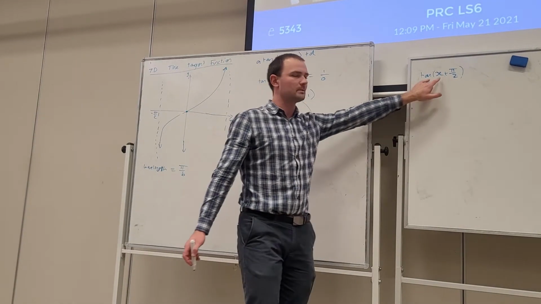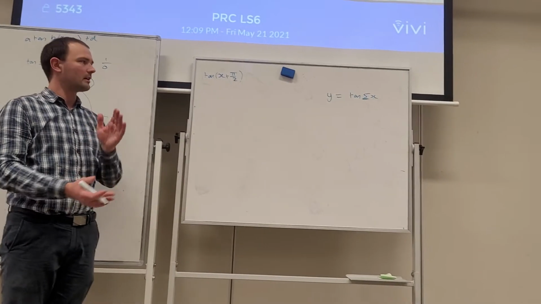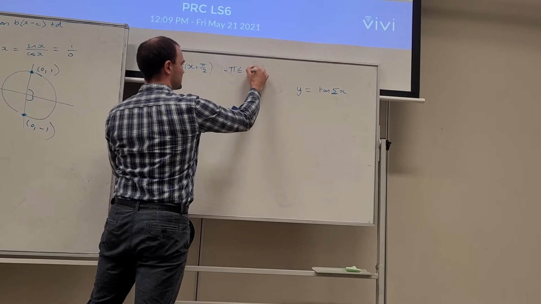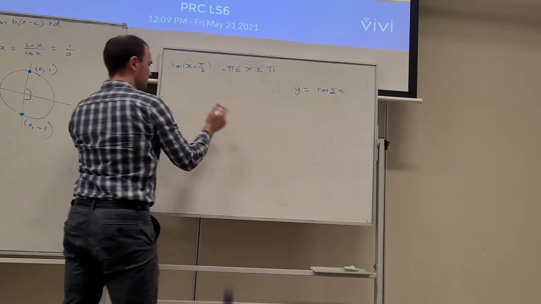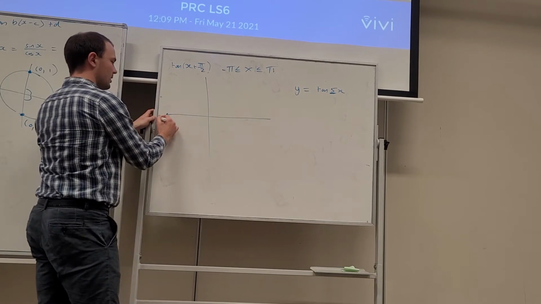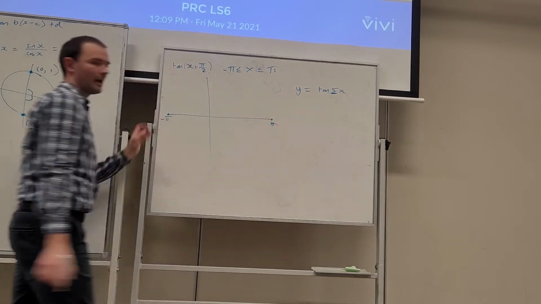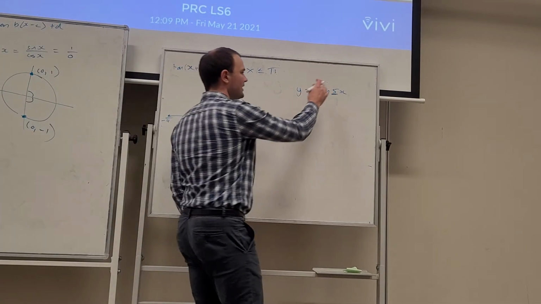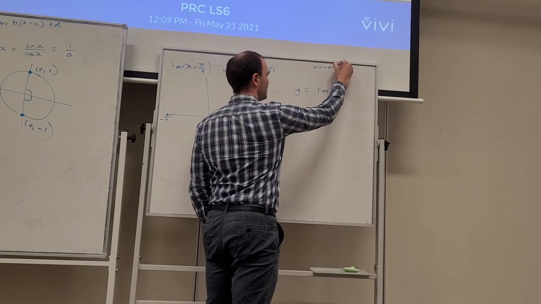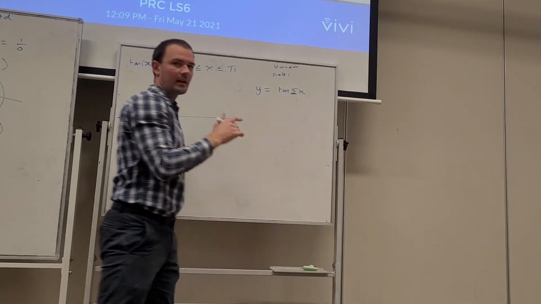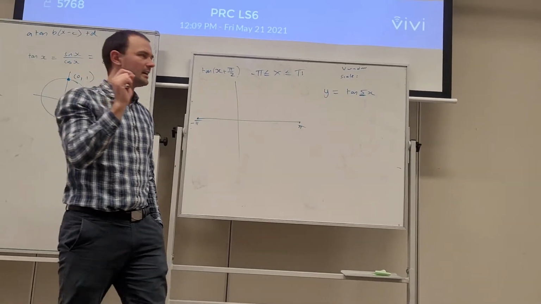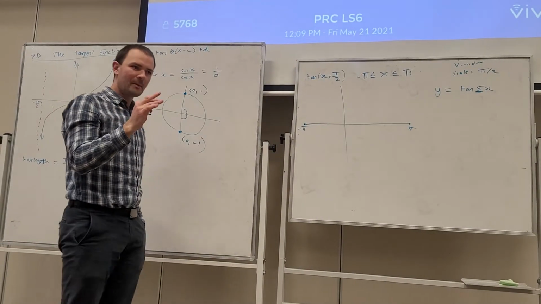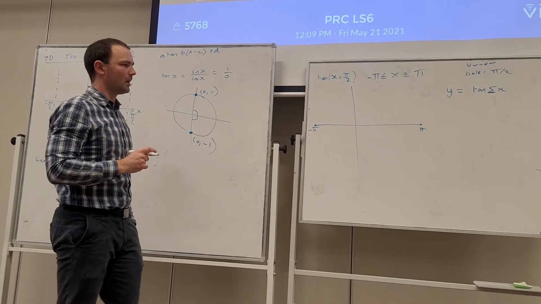So let's sketch tan of x plus pi on 2, and you could just straight away open up your calculator and graph it. We are asked for minus pi less than x less than pi. So that means we've got our axes here. This is minus pi and this is positive pi. It means over that region. Now just one hint when you're using your calculator. When you go into V-Window, set your scale. There's a scale option there in V-Window. Set it as pi on 2 or pi on 4, and what that means is every grid line will be in terms of pi.